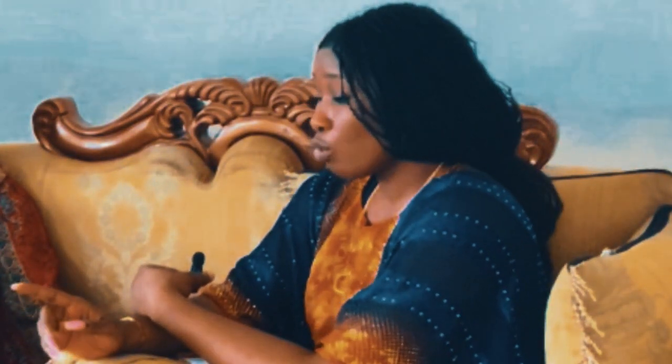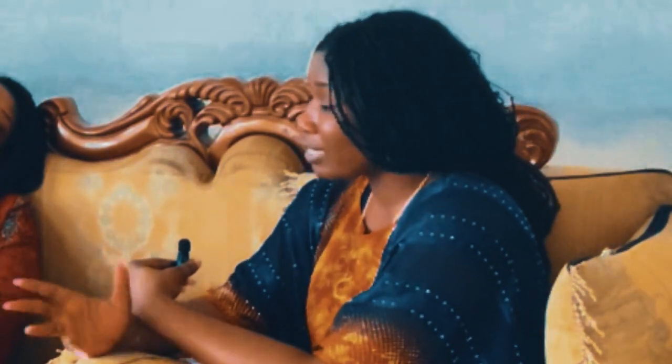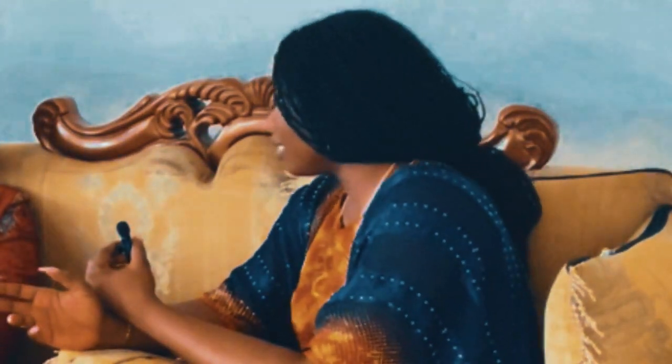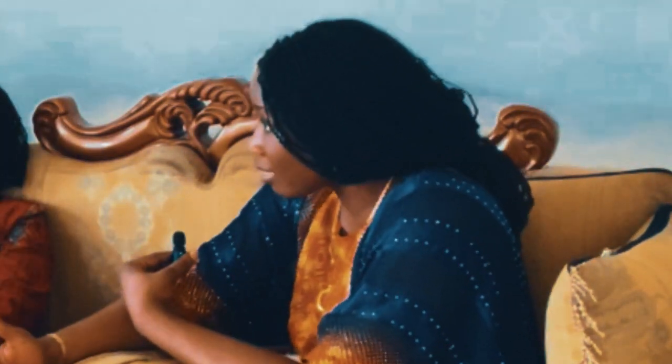You will say you have a patient learner, but you won't know where the problem is coming from. There are some children who are not patient learners, but their major problem is that they don't like numbers, or they don't like reading. There are about three types of learning disabilities. You have dyslexia, dysgraphia, and dyscalculia. Dyslexia has to do with reading. Dysgraphia has to do with writing. Dyscalculia is where calculation comes in. There is also ADHD, so you have to scrap out all those things. Check: does this child have dyslexia? Does he or she have dysgraphia? Does he or she have dyscalculia?